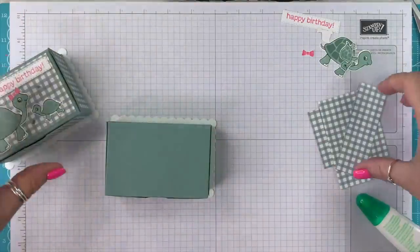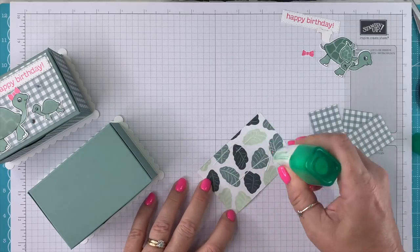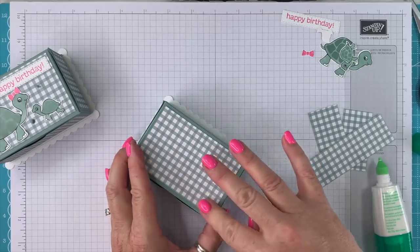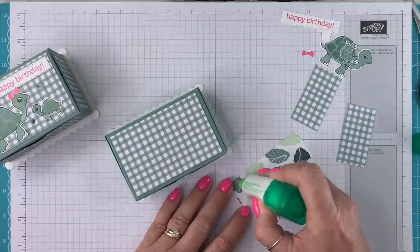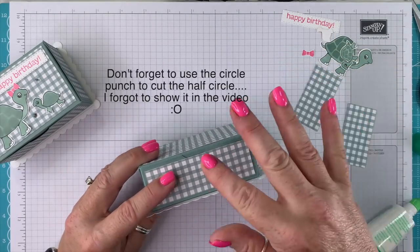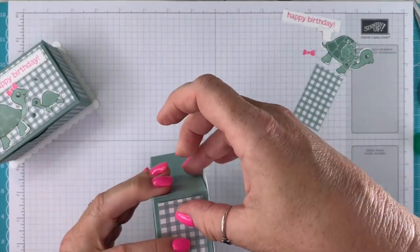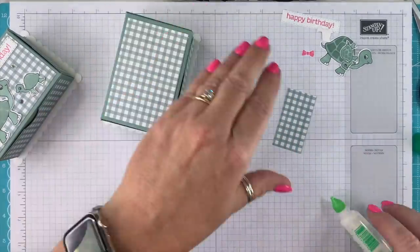Now we're ready to decorate the box. So we're gonna take this piece here and add it on top. And you can use the other side of this paper if you want. I just really wanted to stick with these gingham prints for this class. You guys know I love monochromatic, so. There's that one. And then we'll add these side pieces. That one looks longer, but it's not. And whoops, I slid that, didn't I? There we go.